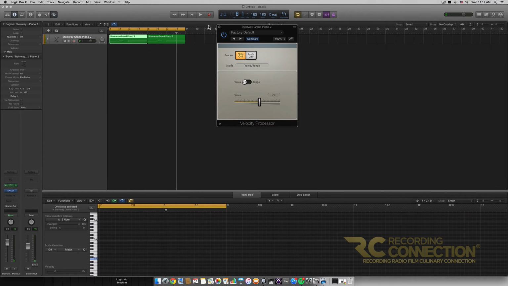So now it's playing both chords at a velocity of 70. So that's the value. If you want a nice even velocity throughout your entire track, that's an easy way to do it rather than having to adjust the velocities of each individual key or each individual note.